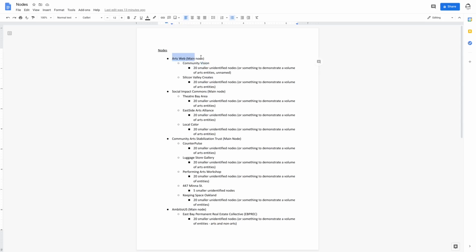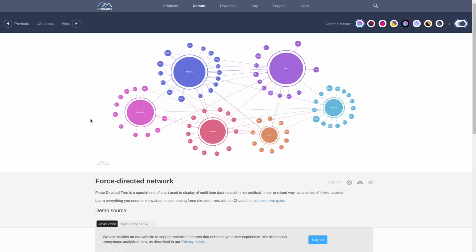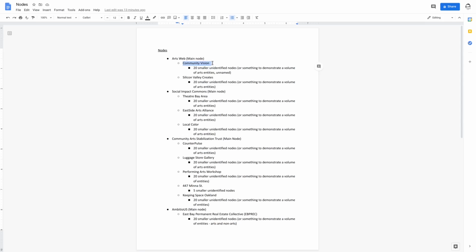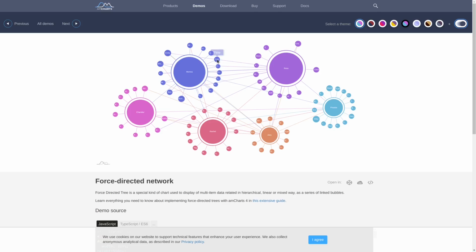So, for example, Arts Web maybe would end up as one of these big hubs, and then Community Vision would end up as one of these smaller nodes connected to the hub. And then their vision is that these smaller hubs would have a bunch of tiny, tiny nodes that don't even have names. So this is the task before us.